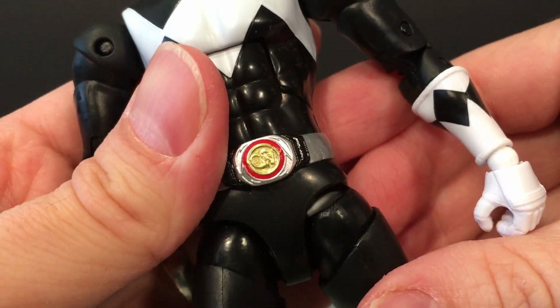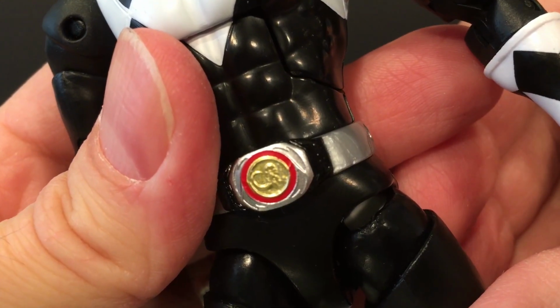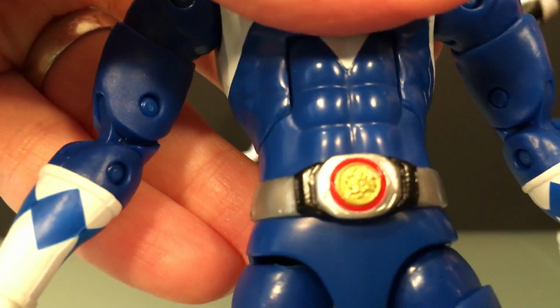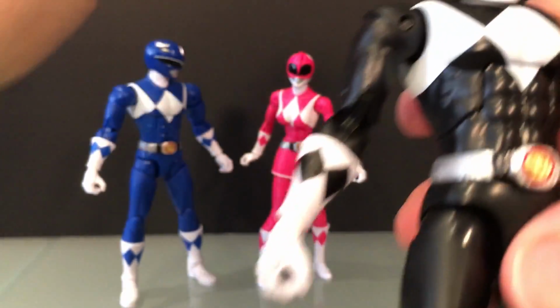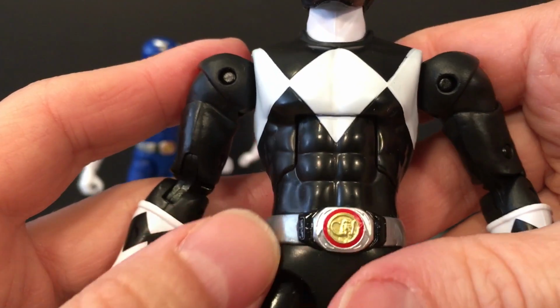And his belt looks really nice with that coin in there. You can make out the Mastodon a little bit more than you can with the Triceratops on this one. That just kind of looks messy to me, the gold on that one. This one I could clearly see the tusks in there and stuff. I like the way the belts look.